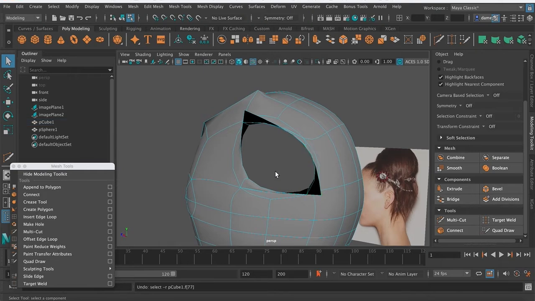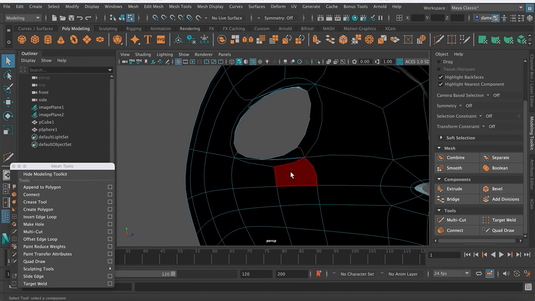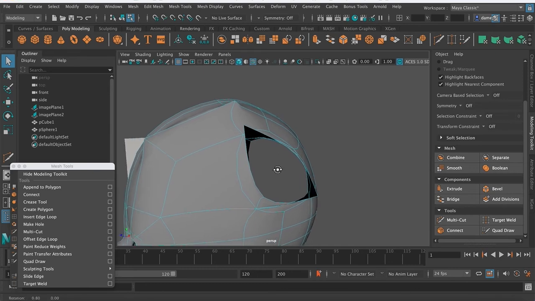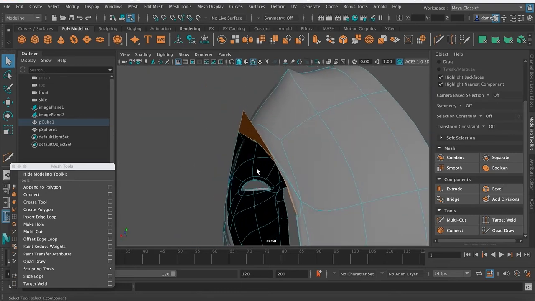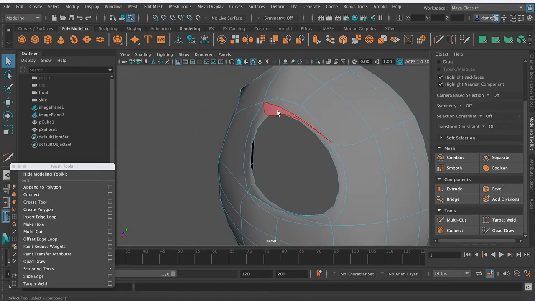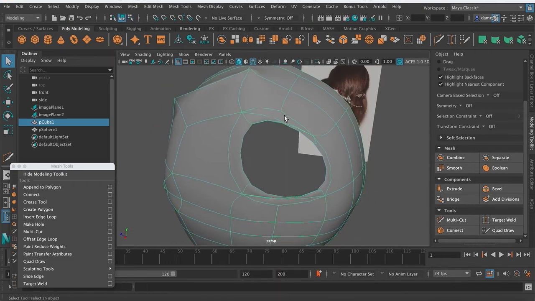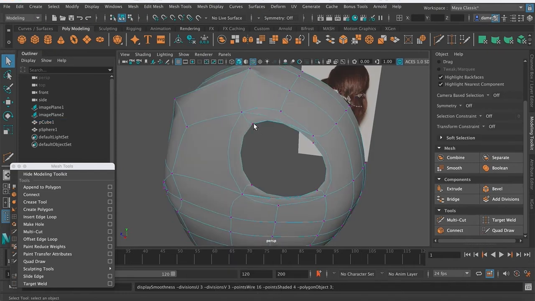What I'm looking for here are areas, you see how the model should appear gray on the outside and then black on the inside. So any areas that appear black on the outside are usually a problem in this situation. I'm going to go in and delete those out, and I still have a little work ahead of me on fixing this thing. So I'll go to Object Mode, press 1 again, right click and go to Vertex and press 3 again, and find some more problems here. Something else that might be easier than deleting faces is to delete edges.